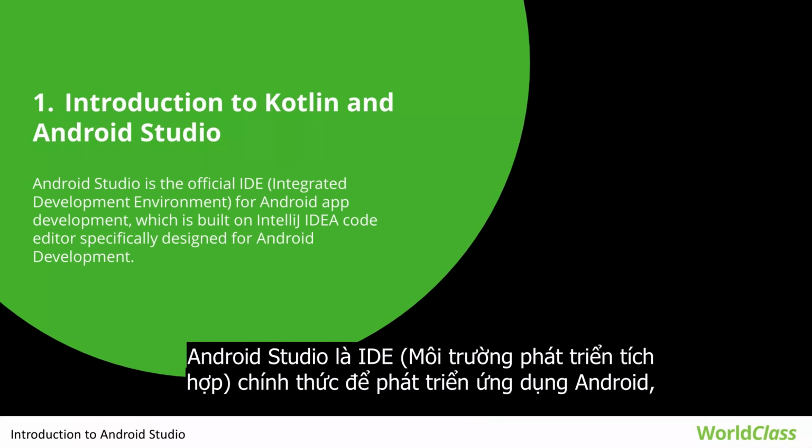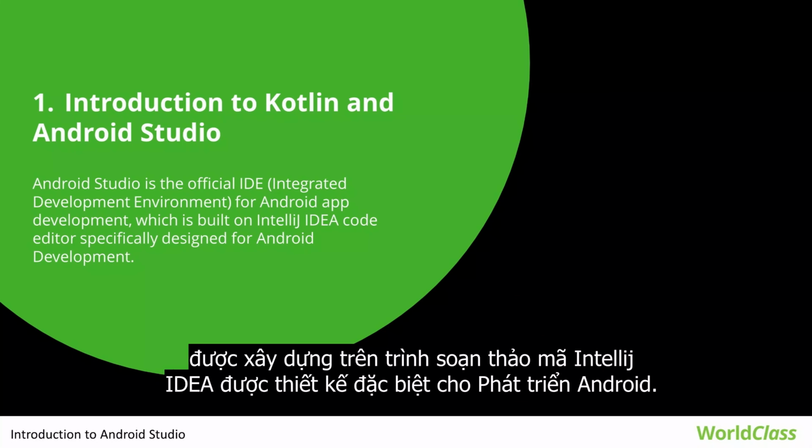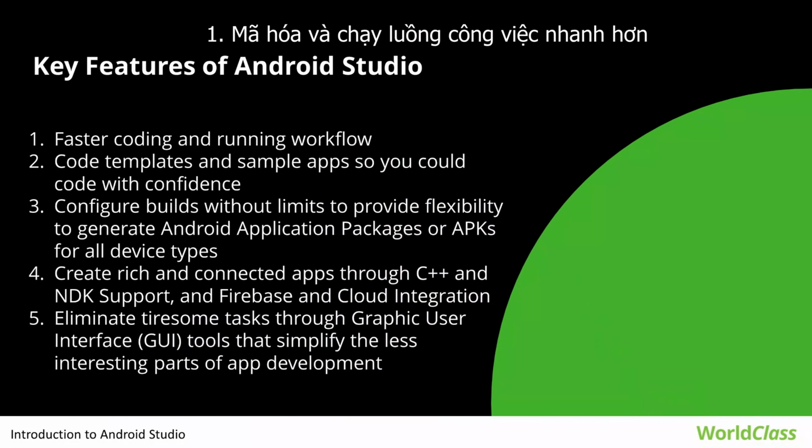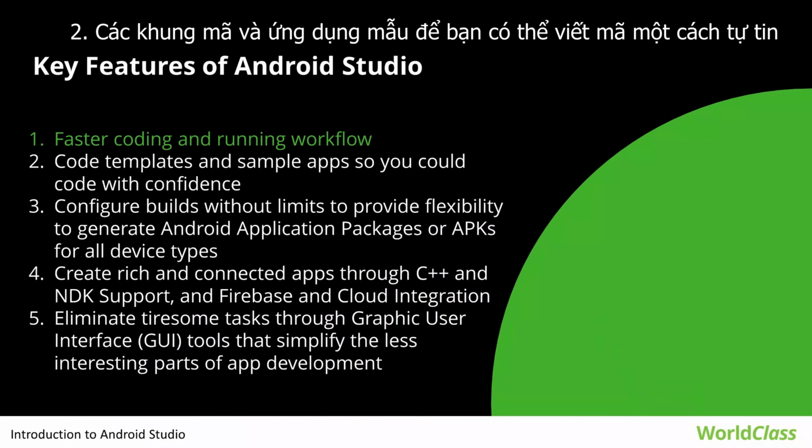Android Studio is the official IDE for Android app development, which is built on IntelliJ IDEA code editor, specifically designed for Android development. Below are some of the key features in Android Studio. 1. Faster coding and running workflow. 2. Code templates and sample apps so you could code with confidence.